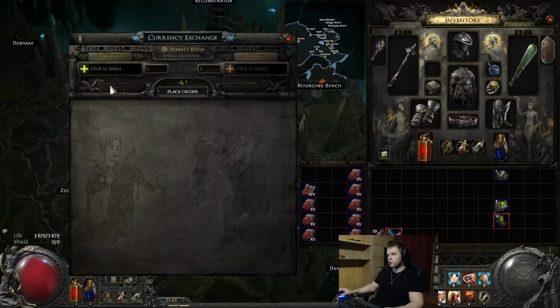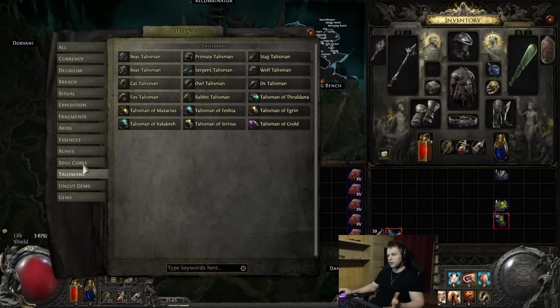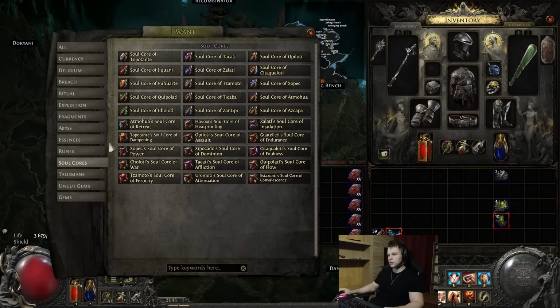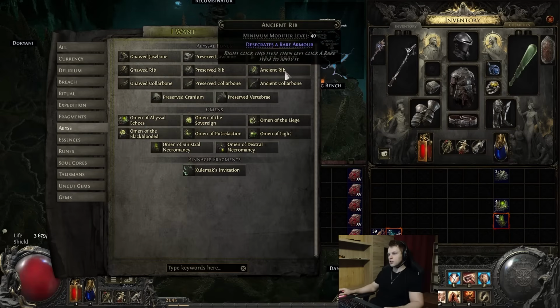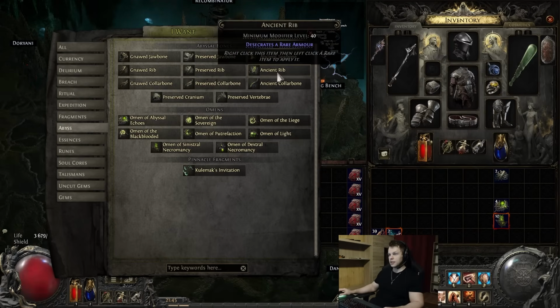Or what you can use, and in my opinion that's going to be better, albeit more expensive, but at the end of the day it's still going to be cheaper, I think, than using these ones. What you can use is Ancient Rib, and this works exactly the same as this one, but it guarantees that the minimum modifier level is going to be at least level 40.